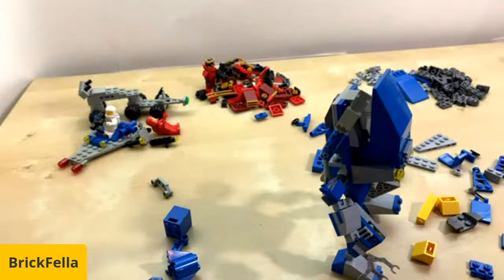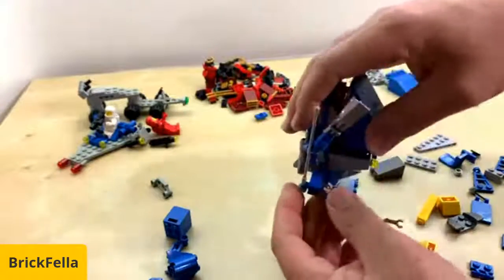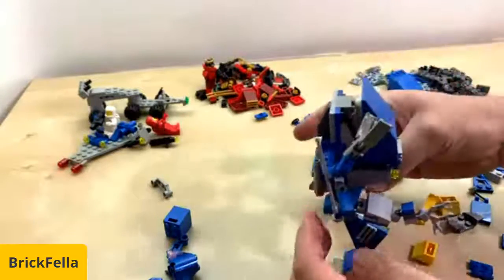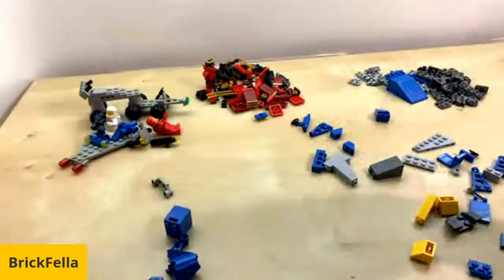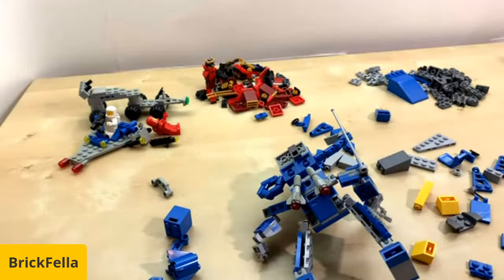What we can do is he just has an antenna there. Because, you know, you gotta have an antenna somewhere, right? But we need to finish this back piece. We gotta finish supporting those. Ideally, it would be great to have an inverted 1x3. If there's such a piece. But I will be fine with an inverted 1x2. I'm looking in dark gray right now.